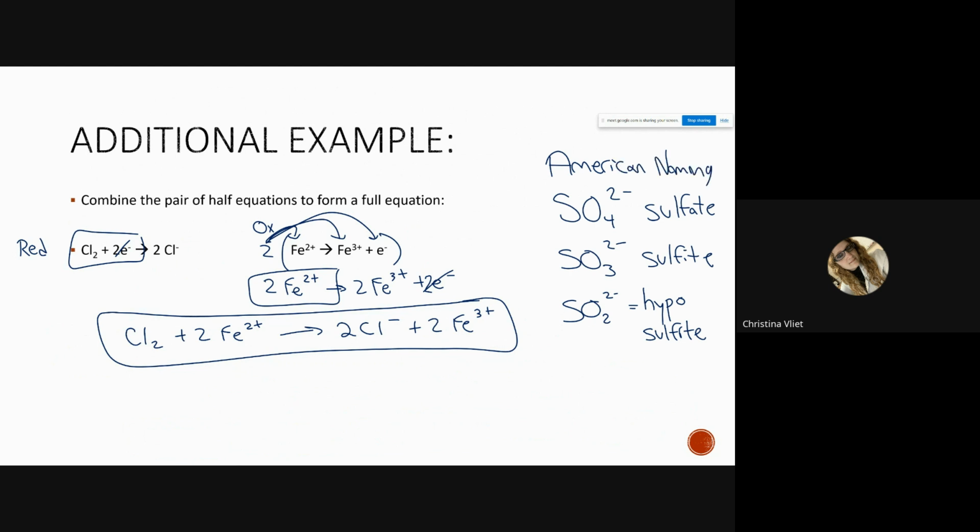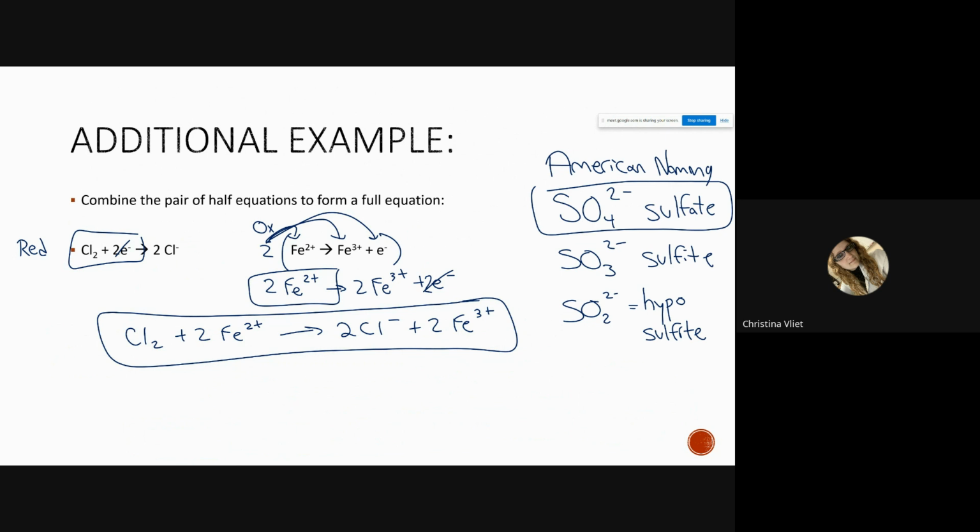If you recall, Cambridge only asked us to memorize this. They don't ask us to memorize the difference between sulfate, sulfite, hyposulfite. They don't do that. Like, that's not a thing you're ever going to see on a Cambridge question. So why not? Why do they do something a different way? So here's how they do this instead.